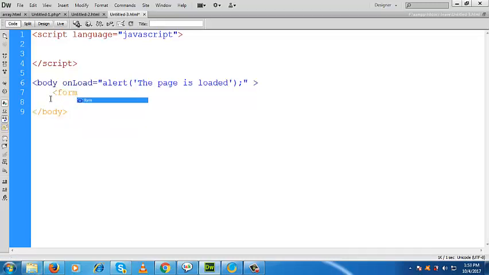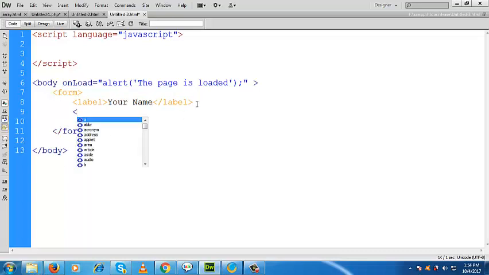Okay, fine, let us make a form. Okay, fine, and this is the form end. Now let us write down something, label. Okay, label, and your name, something like we wrote here.